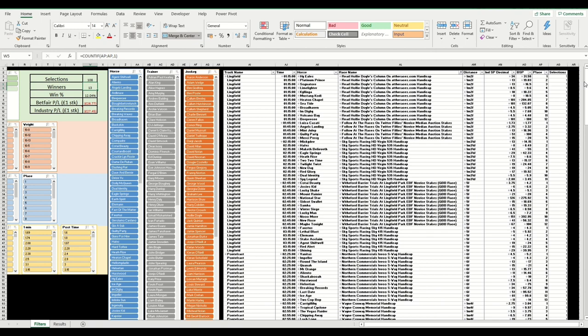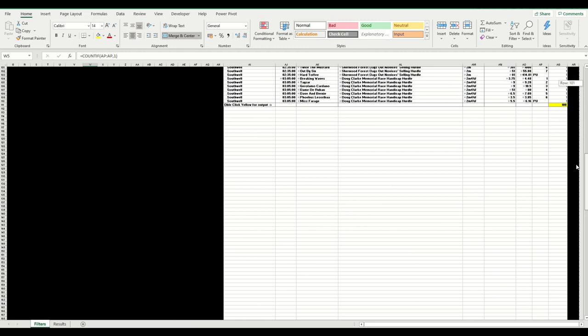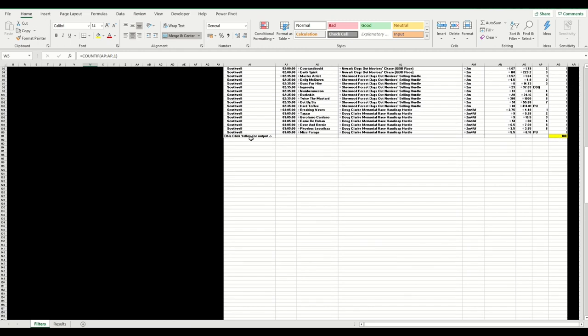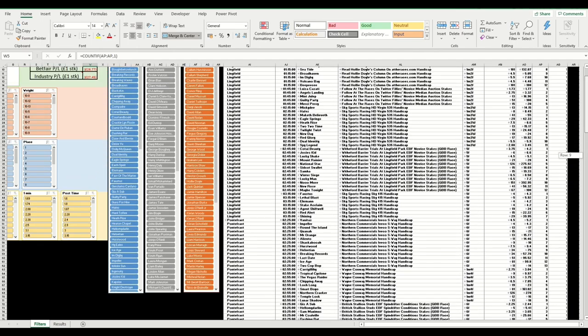Okay, and if we scroll to the bottom of that, we've added in this little yellow box here, so double click for yellow for output. Now I think this will only work in versions of Excel 2016 and above, it may be that earlier versions you get a full data set unfiltered, so you may need to make sure you're running 2016 or later to get that. And I'm going to give you an example of that in a minute when I've done some filtering.